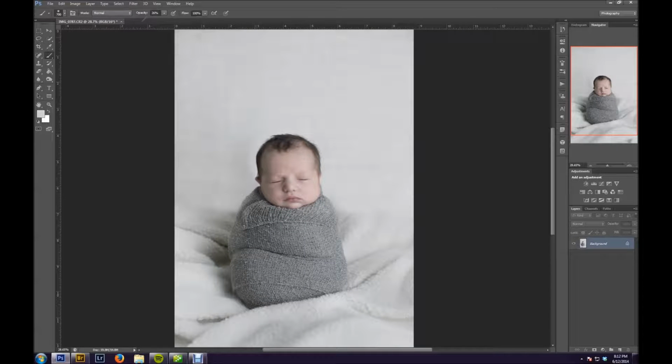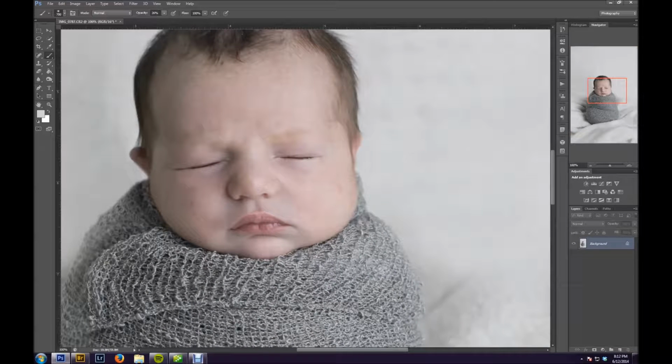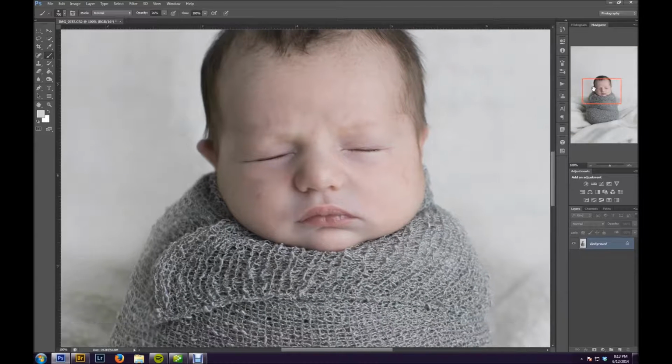Just kind of go around here, doing it a little bit quicker than I normally would, so that's pretty good. And now what I'm going to do is just edit his face just a little bit so you can kind of see how I do that. I use my spot healing brush, and I just go around real quick and just kind of clean up any redness on his face.